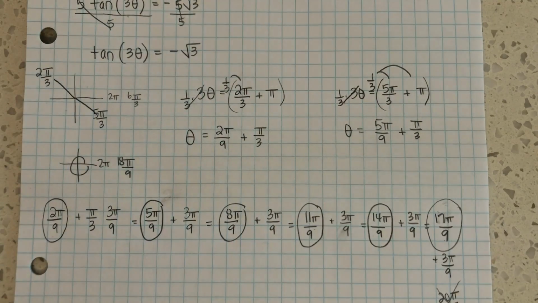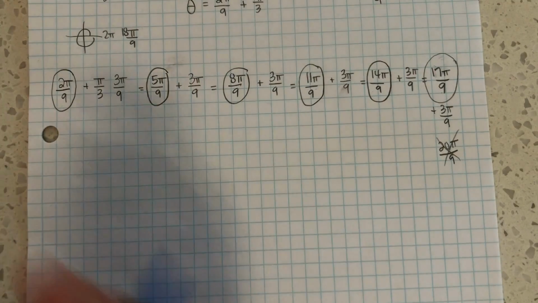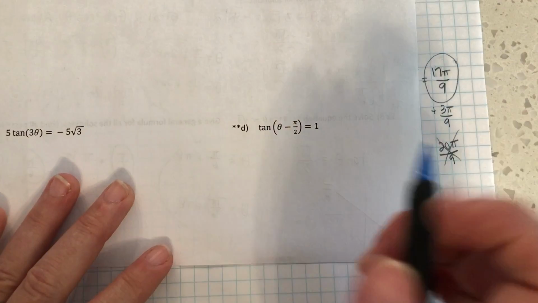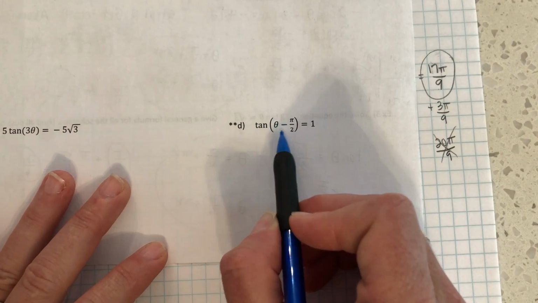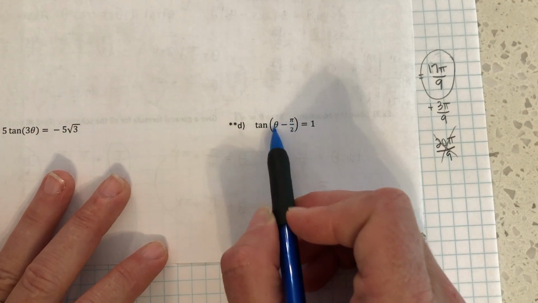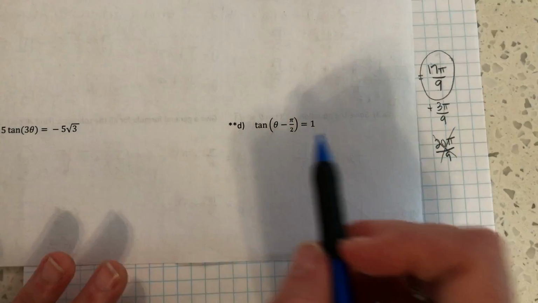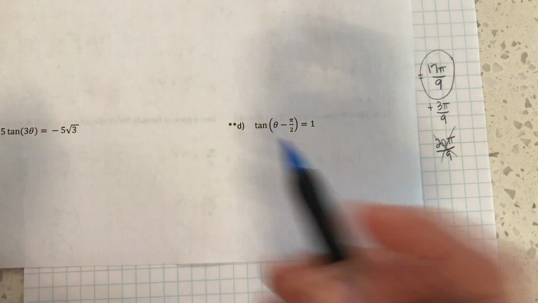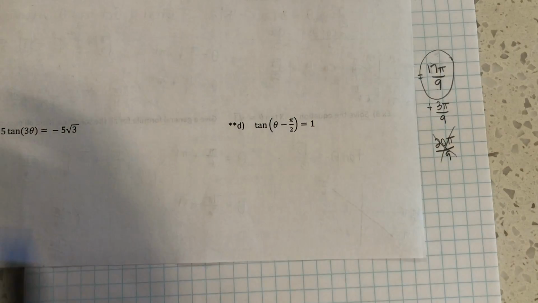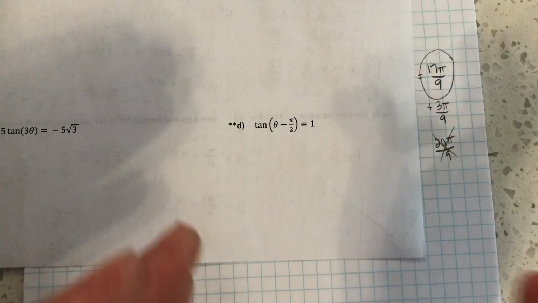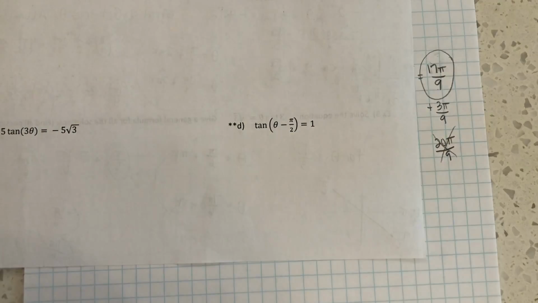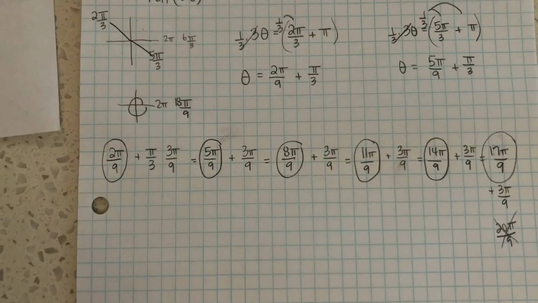Okay, all right, last one. The last one doesn't necessarily have a period change, but again, you've definitely done something to the inside, and you're not going to be able to get to that until you fake solve the problem. All right, so just bear with me. This is a phase shift. This moved the graph right or left, which again could have affected the number of angles that landed between 0 and 2 pi that are answers. All right, so let's just solve it.